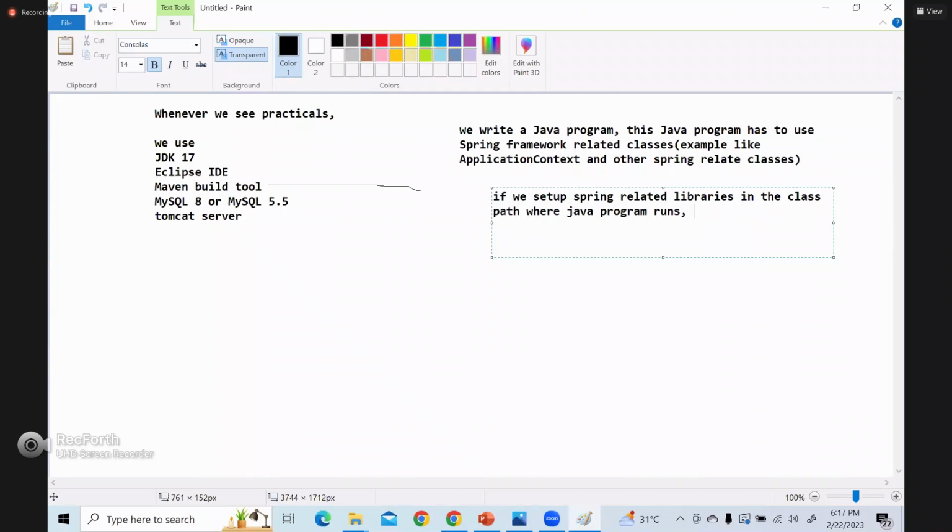Or we can say like this: if we set up Spring related libraries in the class path where the Java program runs, that means the Spring related classes, which are part of these libraries, can be used in these classes, or can be imported in the Java program.